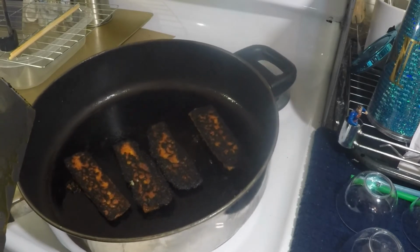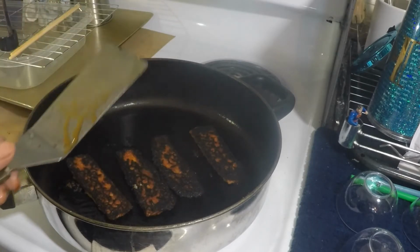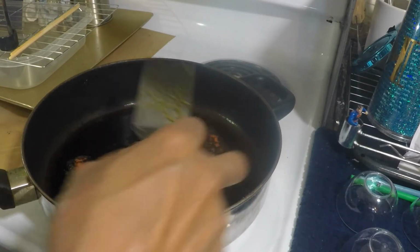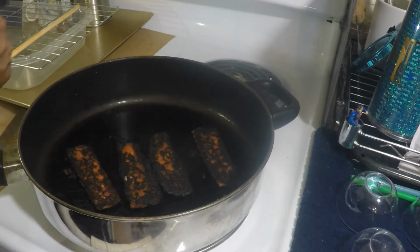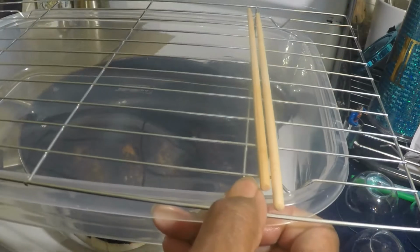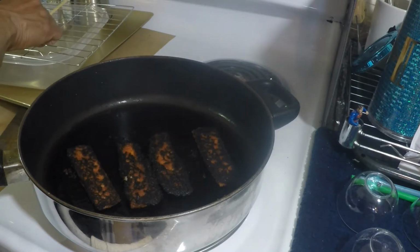I'll keep trying. If I like it, keep trying till I get it right. Let's see. It looks like toast to me. Now, once it gets ready, I can't remember how many minutes on each side. I am to take this and put it on a rack, and then put these like that on it. Let it cool for a few seconds or minutes.